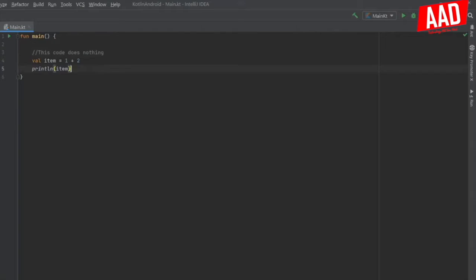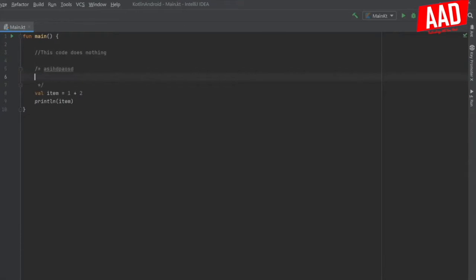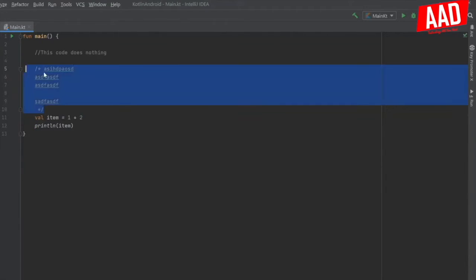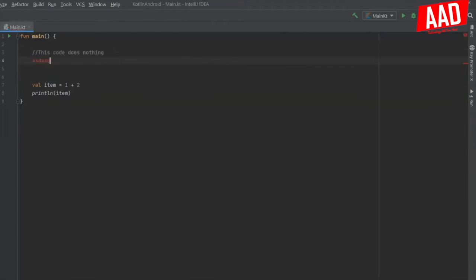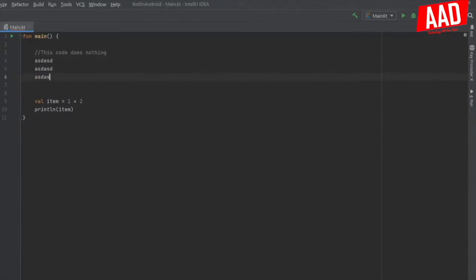And also to mention, there's another way of commenting. There are block comments and there are normal comments. This is just a normal comment, but if you want to make a block comment, you just have to hold Shift Control plus slash and it will comment out this entire line. You can also just slash asterisk and start writing something and then click enter and it will write a comment line, because if you do this block code, you can write as many lines as you want in between and it won't change anything. But if you use this double slash, it will allow you to create more code as soon as you click enter.